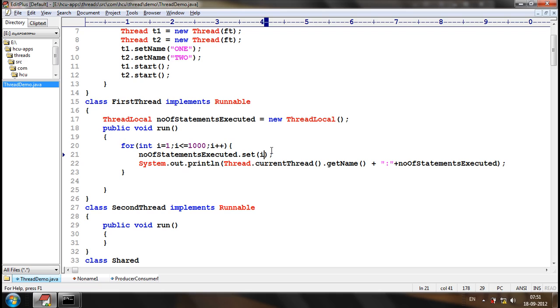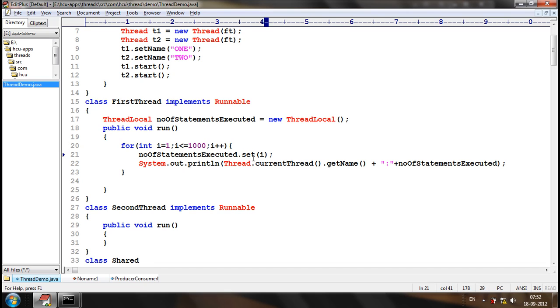Let's consider we have a list of countries which are specific to one thread. We maintain that list of countries in thread local, so that it will be available only to that thread. We can maintain any object in the thread local.